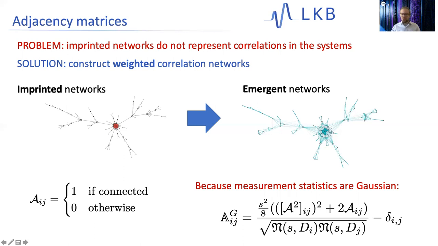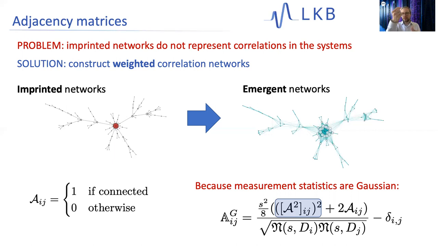Here we see directly the connection between the imprinted and emergent adjacency matrices. The emergent adjacency matrix is proportional to the square of the imprinted adjacency matrix. This means: if there is a connection in the imprinted network you get a direct correlation, but also if you can get from node i to node j in one intermediate step in the imprinted network, there will be a direct connection in the weighted emergent correlation network.